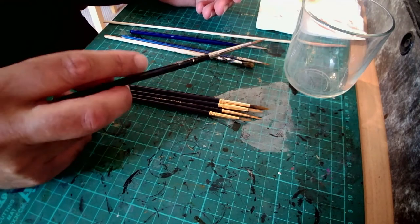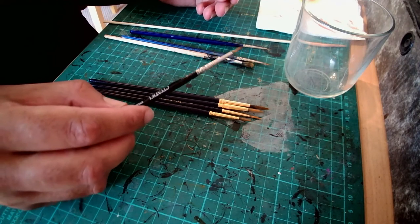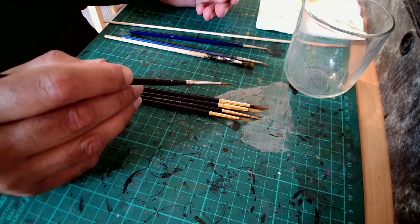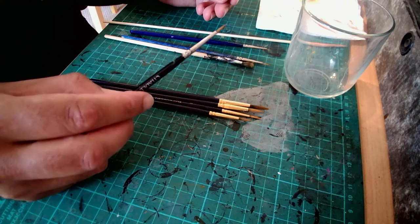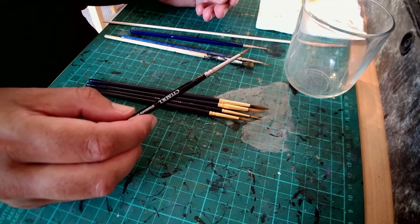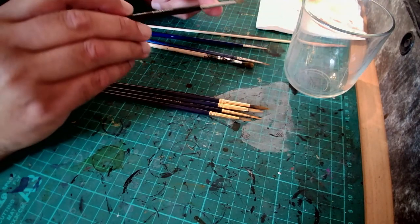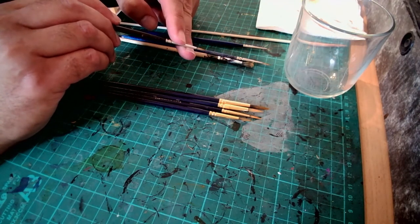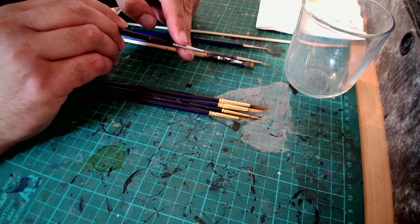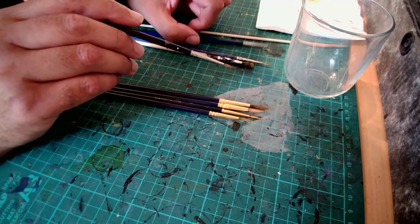Those Citadel brushes started me off very well - they're very good, but they can be a little bit pricey. What I would advise is that when you're painting one or two miniatures they will last a long time, but as you start to speed up and paint larger armies, you'll find the brushes die from excessive use. When using a paintbrush, as any good artist will tell you, you never let the water get onto the metal part of the brush. Even if you do try to avoid that, the lifespan of these brushes isn't going to be long.